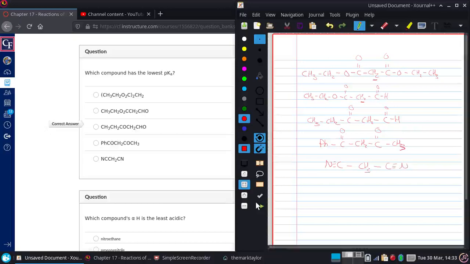All right, we have a bunch of alpha positions, and the top four are all betas. There's carbonyl on both sides of them, so those are actually going to be acidic. All four of these are going to be probably just under 15 at least. Nitrile won't be. Nitrile is probably going to be our lowest one. I think that one's going to be right around 11.